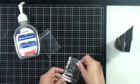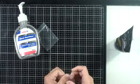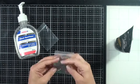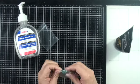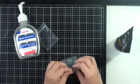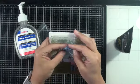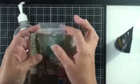So I just put that gel inside. It's clear gel and these sprinkles, and I'm moving the sprinkles around inside the bag to get them dispersed throughout the gel, just to see what this would look like and if it would be clear enough to see through. Although the gel is clear, it does have a bit of a yellow tint to it. It could work, it wouldn't be bad, but I couldn't see through it as well as I had wanted to. So I'll lay this on top here, and it's okay, but it doesn't work as well.